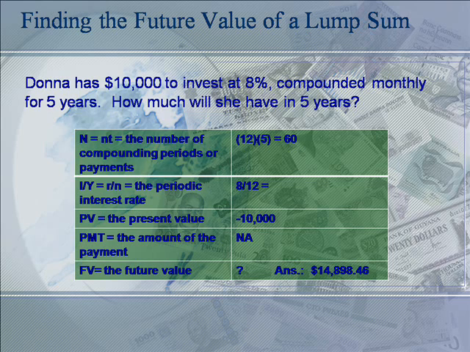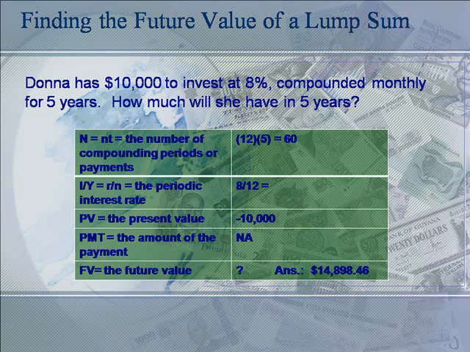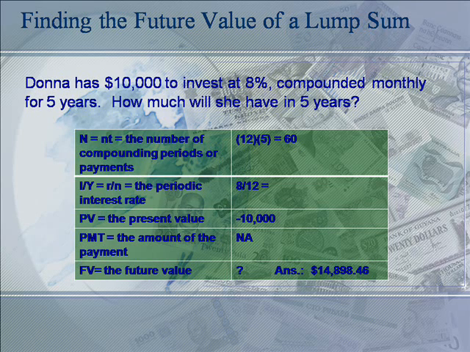The interest rate, I/Y, should be entered by typing in 8, dividing by 12, then pressing equal, then pressing I/Y. Caution here: if you think you know what the answer is and try to round it off before entering it, you're probably going to get the wrong answer. I recommend just letting the calculator do all the work. Simply type in the interest rate as a whole number, then divide by the number of compounding periods per year, press the equal sign, then hit the variable. Don't engage in any rounding off. Now, to compute the future value, we simply press the CPT key in the upper left-hand corner and press the future value key.